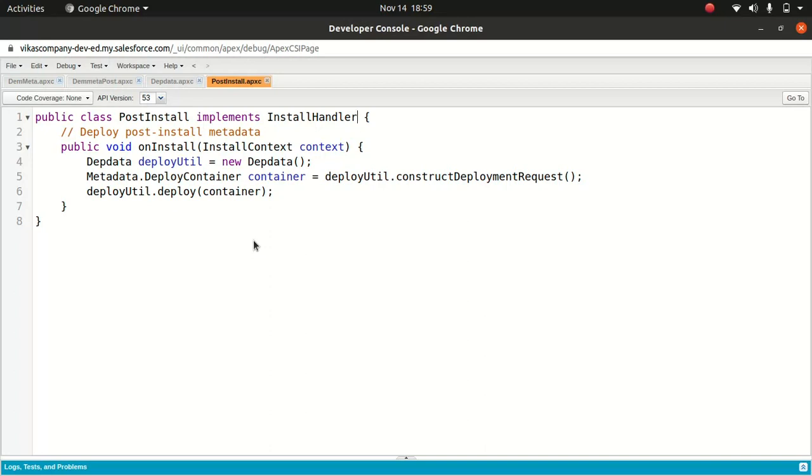Right, so that's pretty much what I wanted to talk about. This is pretty important, in my opinion, that you should know how to install this stuff, right? As developers, or as an architect, it's our responsibility to simplify a task, make it more automated so that we avoid the tedious stuff and the deployment process gets smoother, right? Imagine even if you have a document in place which says the post-deployment steps, which is great, but imagine the admin nightmares if you have to do 50 steps in different orgs, right? If you have 6 orgs to fix, that's really an absolute nightmare. So if you can do that using post install, why not, right?